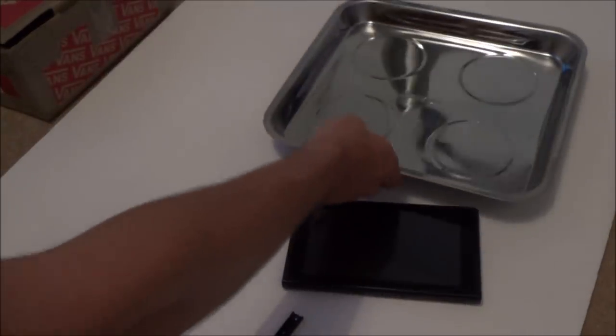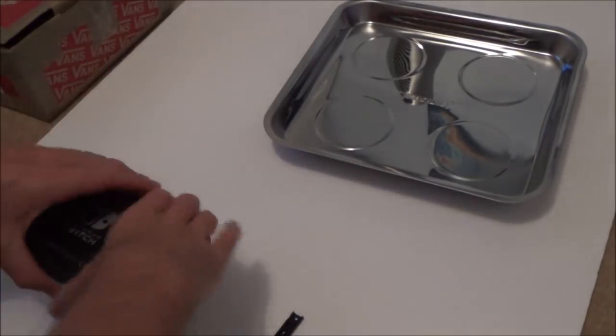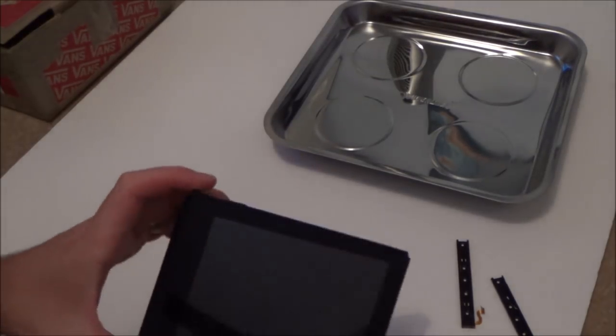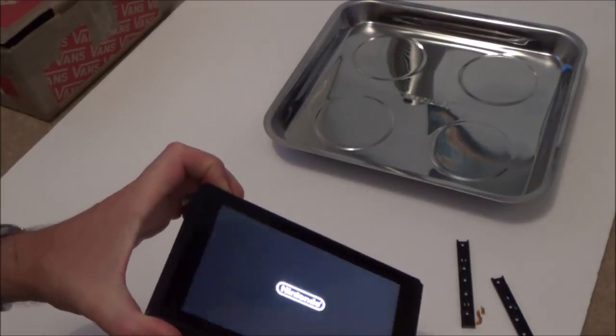But remember, this is from eBay, so very often things are not as they seem. It'd be interesting to see whether it is just as simple as this. It would be nice for a change for it to be as simple as this, because if it is, I feel quite confident that I will be able to fix it. Right, okay, so let's get started. I've got my tray here to keep all my screws in. It's a magnetic tray, and I wonder, should I really turn this on to begin with, just to see if there's any battery life or anything on it.